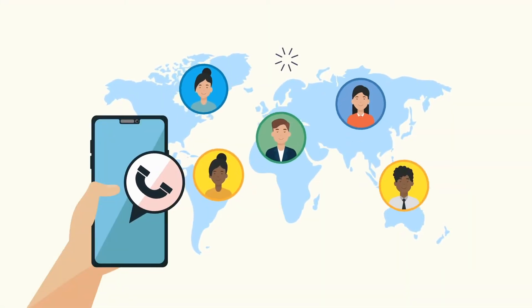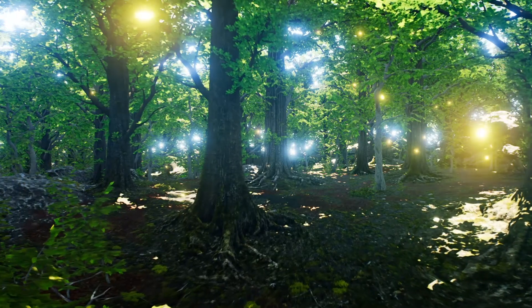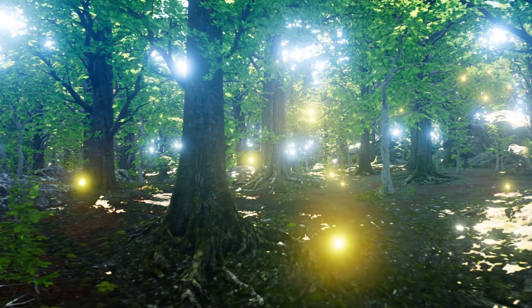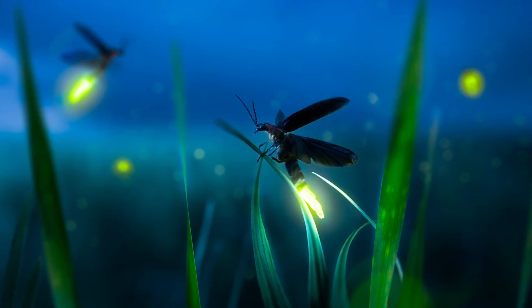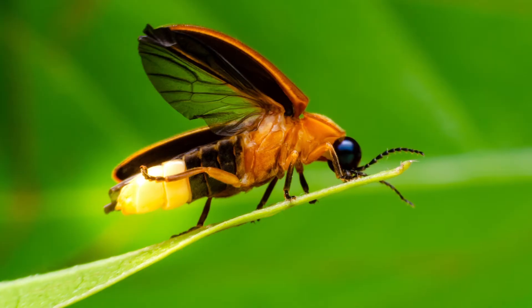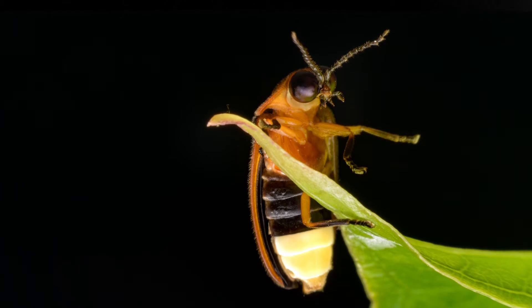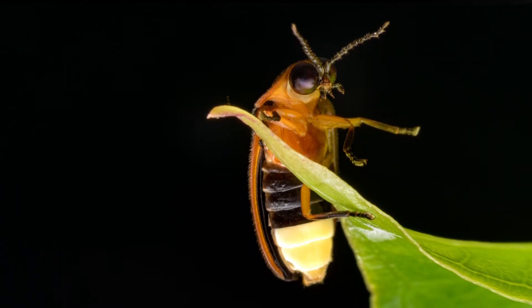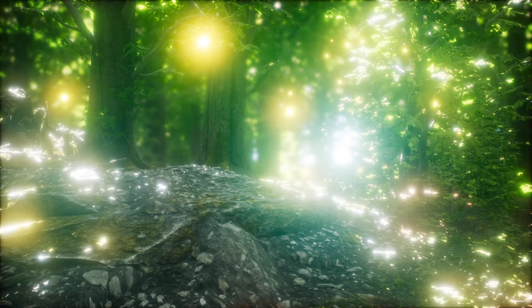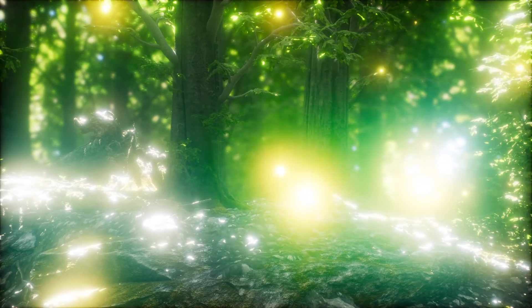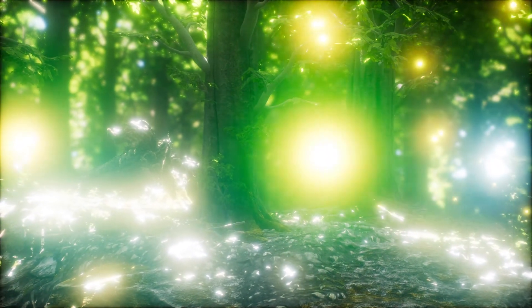We've been talking about how humans communicate using light and sound, but animals utilize light and sound for communication as well. A great example you're probably familiar with is the firefly — or as I call them, lightning bugs. A firefly is a winged beetle that has an organ on its abdomen that produces light. Fireflies communicate using the language of light; they flash a blinking pattern to find a mate or signal each other. You'll be doing some cool activities to understand how that helps them survive.